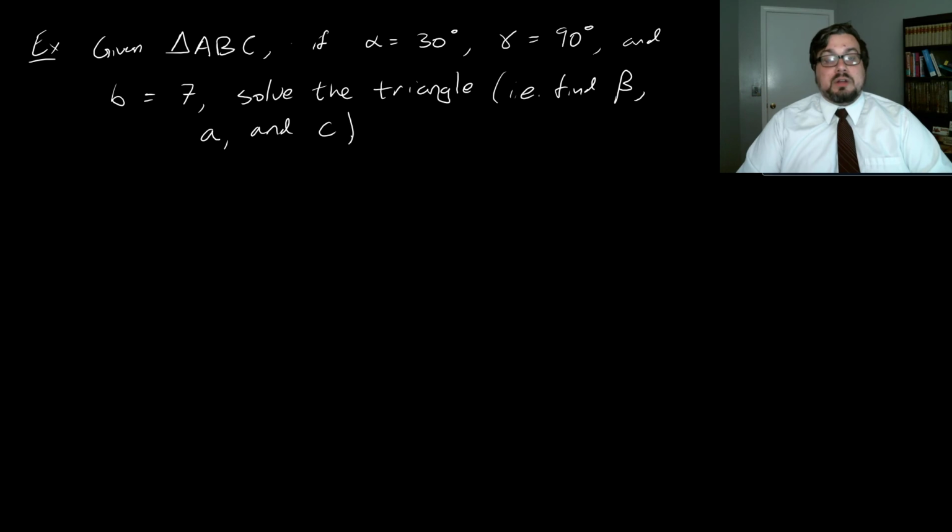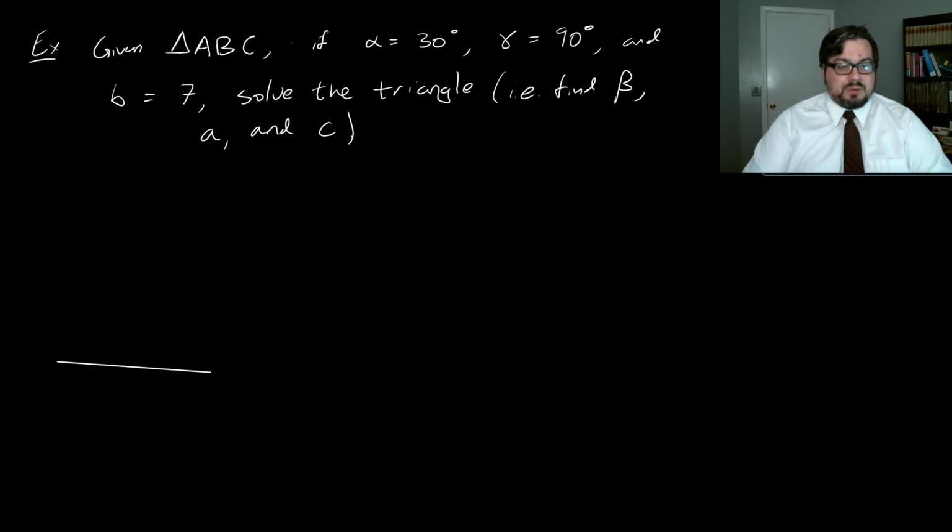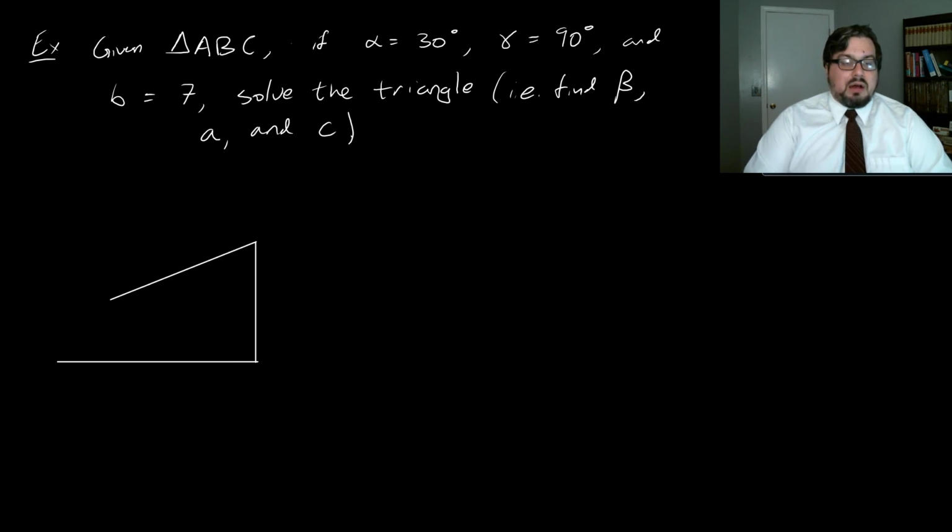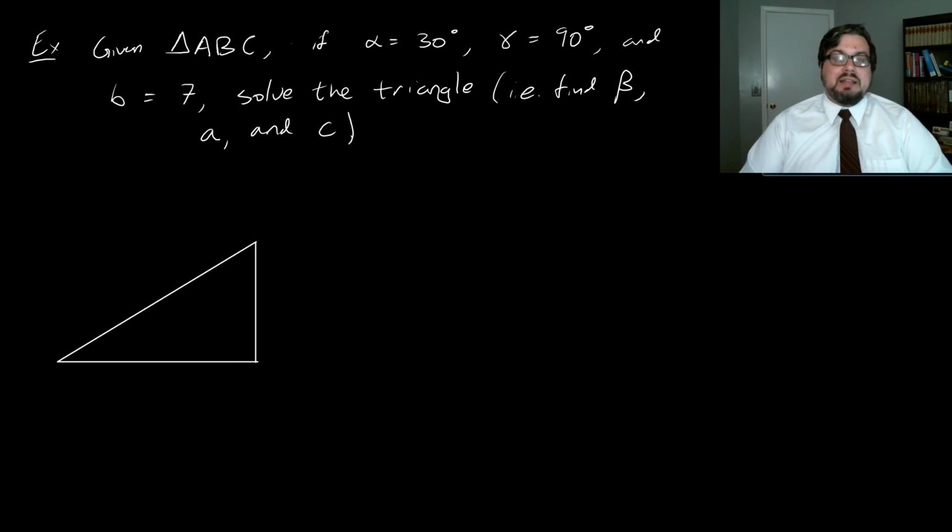As always, when working on trigonometric problems, you'll want to sketch out a picture, if you can. So, let's sketch out a triangle. Now, we don't have to be super precise here, but it's going to be very helpful if we can get it as close to accurate as we can. So for instance, notice that one of the angles that we're told about in this problem is a 90-degree angle. Therefore, we want to make sure that our triangle has a 90-degree angle in it. And we're going to go ahead and label that as gamma, 90 degrees.